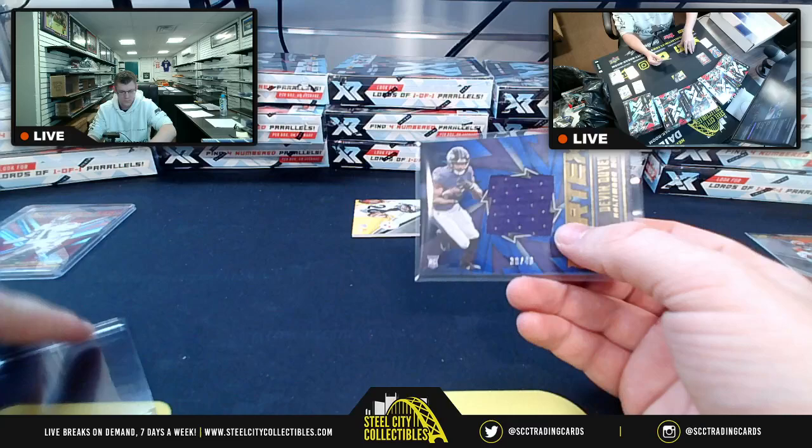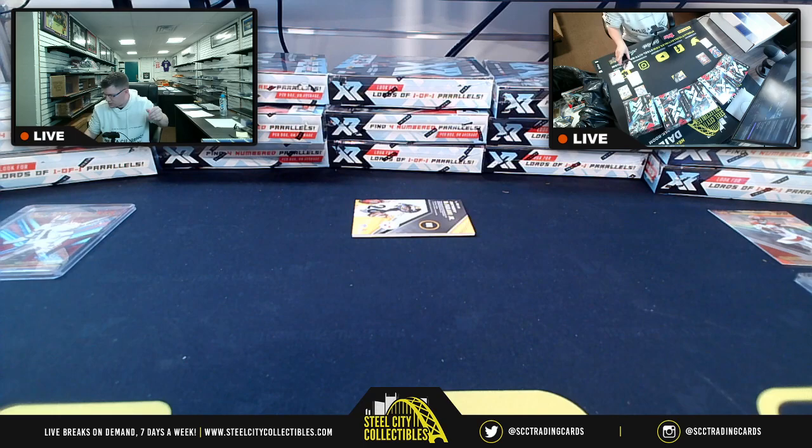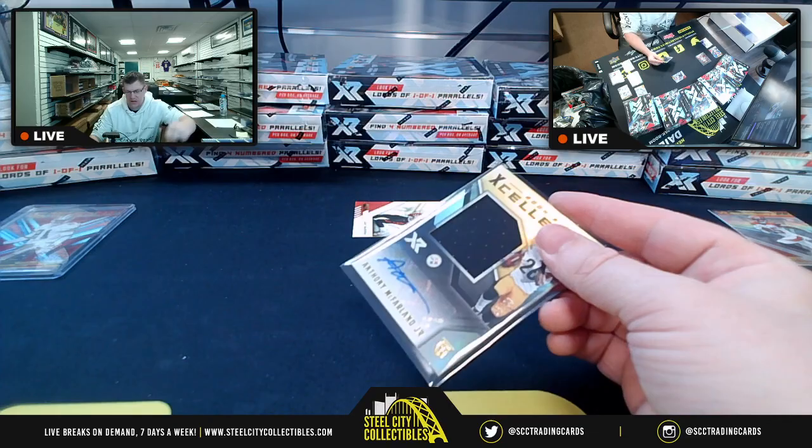All right, and the North is up there, so we're going to move this down here. Move that up slightly. Move that there. Keep that there. All right. Also, for the AFC North, you're going to have an RPA here, and that's going to be 26 of 99 for Anthony McFarland Jr. with the rookie excellence. So another one, AFC North. And speaking of AFC North, our first box.